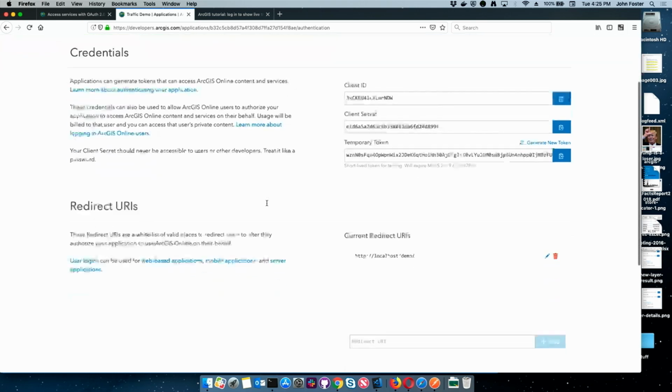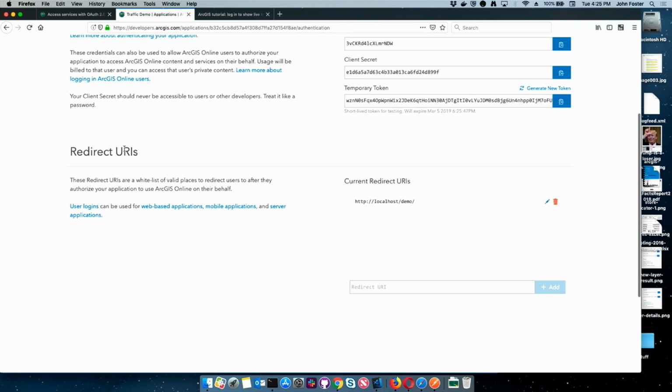Another very important piece of information that you'll need is a redirect URL. What happens is that when you authenticate, your client is going to ask ArcGIS Online to authenticate a user on your behalf. ArcGIS Online has to call back to your application with the token of authentication for that user. That has to be a whitelisted URL, because you could have a man in the middle attacking your services or some other unknown rogue hacker in there. So ArcGIS Online only wants to talk back to services that you've defined.